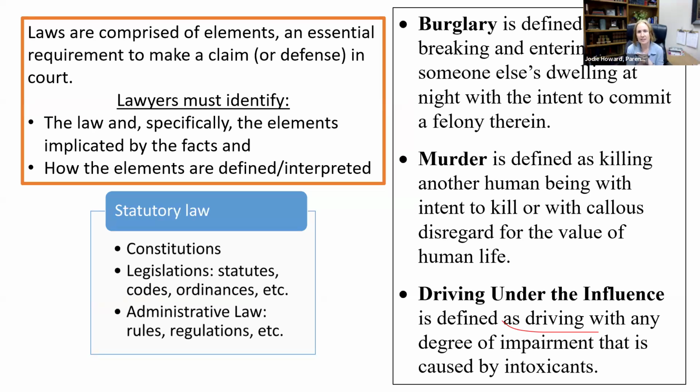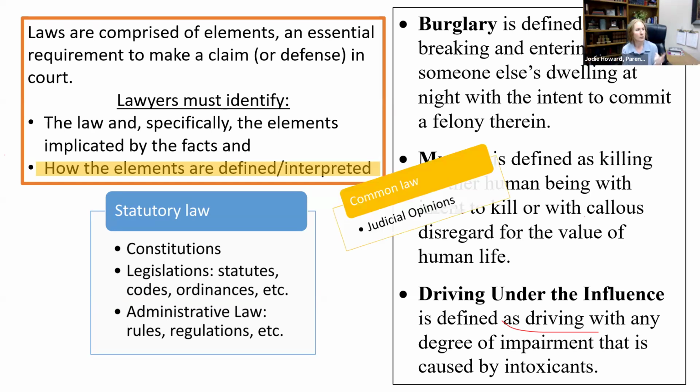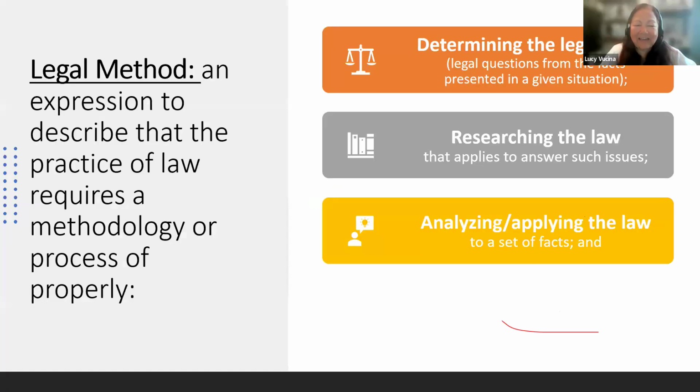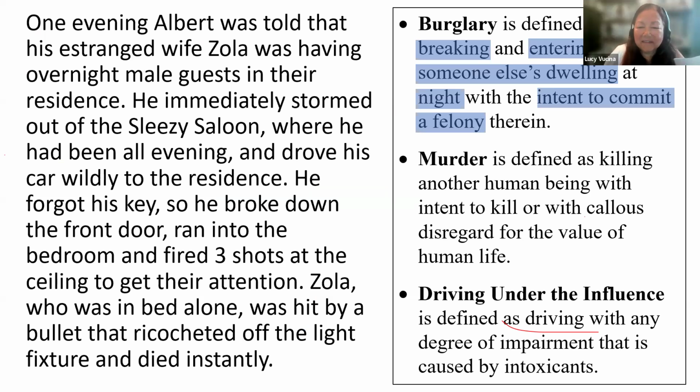Okay, anything else? Lucy? Intent to commit... Oh, your hand's still up from last time. Okay, I apologize. Somebody said intent to commit a felony. So you can't just break and enter because you want to throw a party, right? There has to be an intent to commit a felony. So we can look at that. Oh, sorry, I jumped ahead here. There we go. We can look at that to determine what the different elements are.